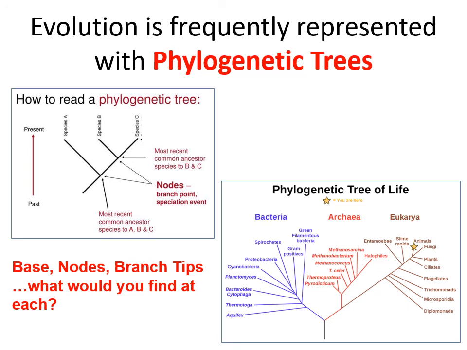So even if you were to look at this example here, would you say species C is more closely related to B or to A? Well, it's more closely related to B because they shared a common ancestor more recently, whereas you'd have to go way back here to find the common ancestor. You wouldn't be able to say anything regarding is A more closely related to B or C, because their common ancestor was at the same point.